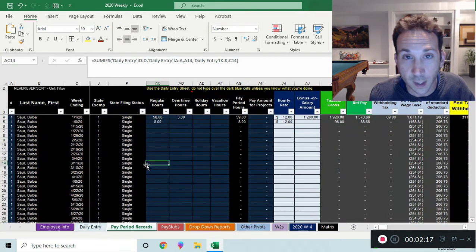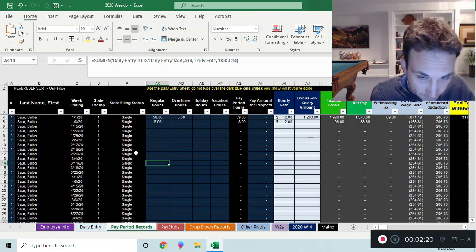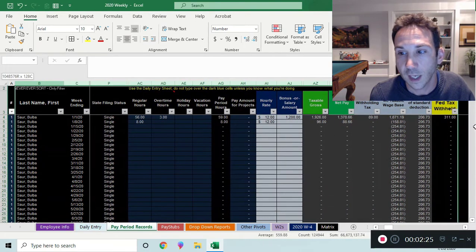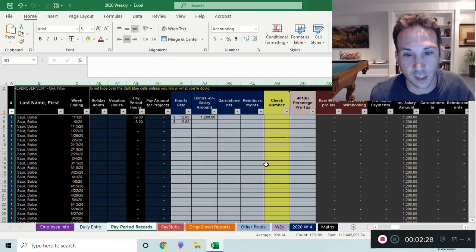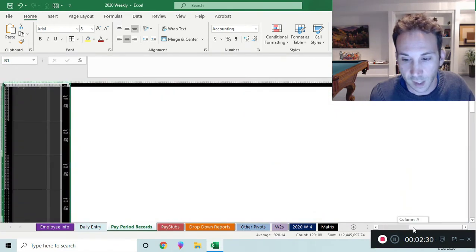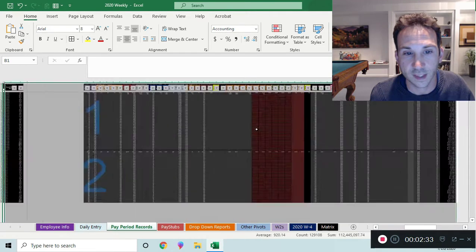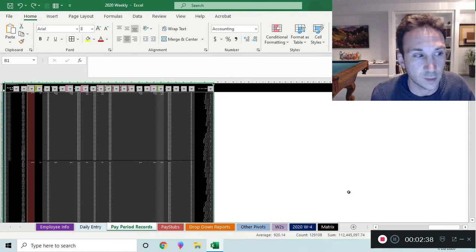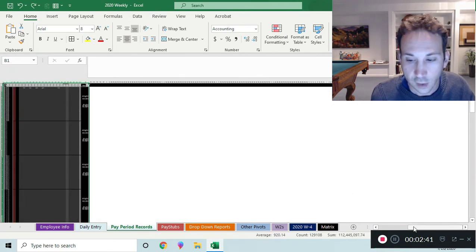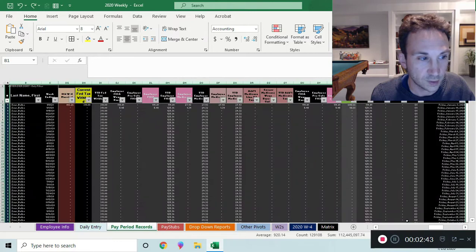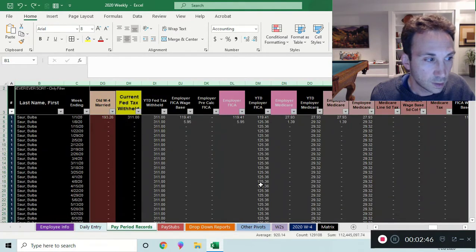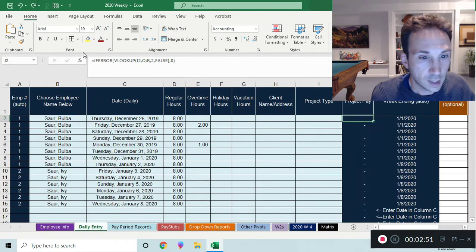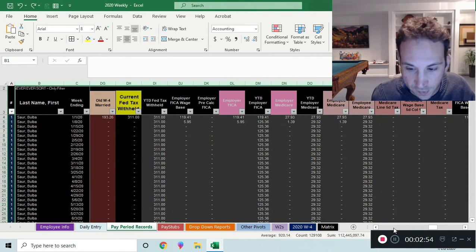Let's talk about the payroll records and the frequency of it. So there are a ton of columns hidden in this. This is the crux of it. If you go and unhide this, what you see are a million different formulas. And it's doing taxes on all kinds of different states and doing many different scenarios. You don't need any of that because we customize it and we drill it down to just what you need. You need North Carolina in this situation. So when we go back to that, you'll see that one of the only things that's going to be shown is just some things that we're going to look at for this file.